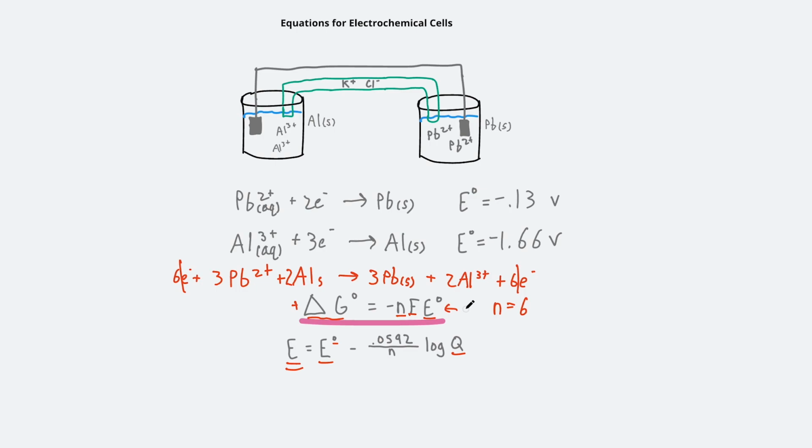Remember, at standard conditions, we assume that the concentrations of our reactants and products are equal to 1. That is the purpose of Q in this equation. Because remember from equilibrium, and go back and watch that video if you need a refresher, Q is equal to the concentration of the products over the concentration of the reactants, and then raised to their coefficients. But it's simply at whenever we measure it. So this is not at equilibrium. The concentrations are not equal to 1. It's just whenever we decide to measure this, that is what gives us Q. So if we plug in the value for Q into that equation, it's going to give us the actual reduction potential at those current concentrations of the products and reactants.